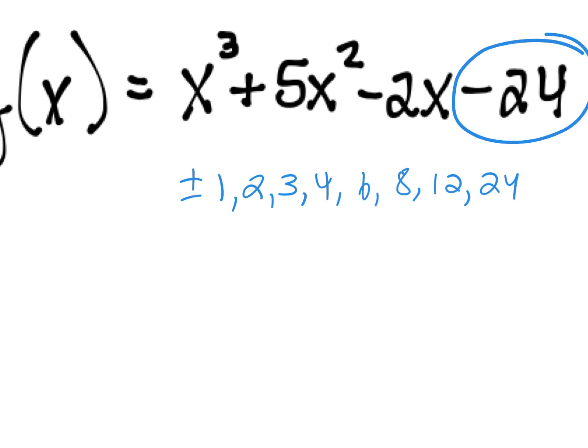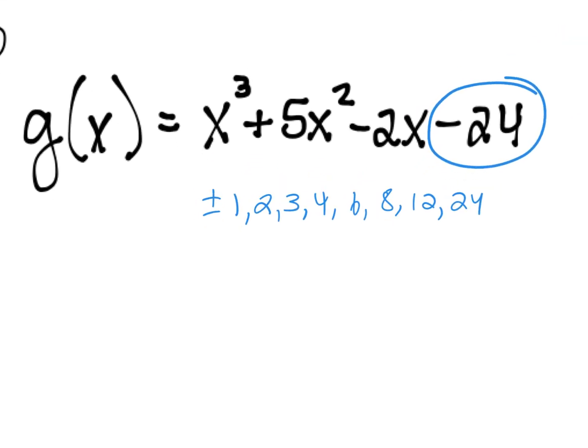I understand that. So some of you are going to say, fine, well, I want to start with -6. Okay, fine. Do what you want. I think it's best to start with what number? 1. And if 1 doesn't work, go to what? No. -1. And then if that doesn't work, go to 2. And then -2. Seriously doubt you're going to have to go through a list of like 10 before you get there, but we'll see. So write out your coefficients. 1, +5, -2, -24. You guys with me?